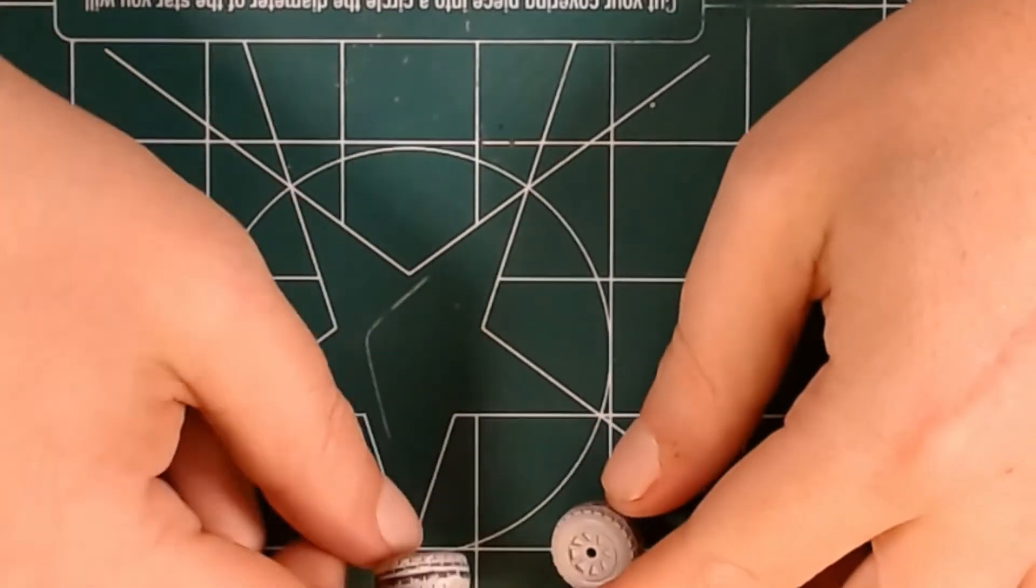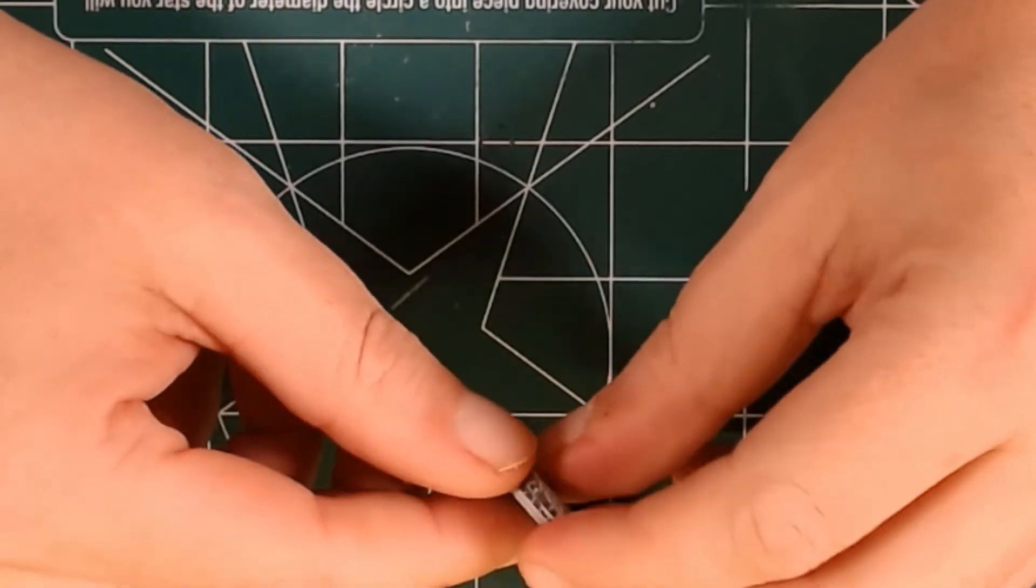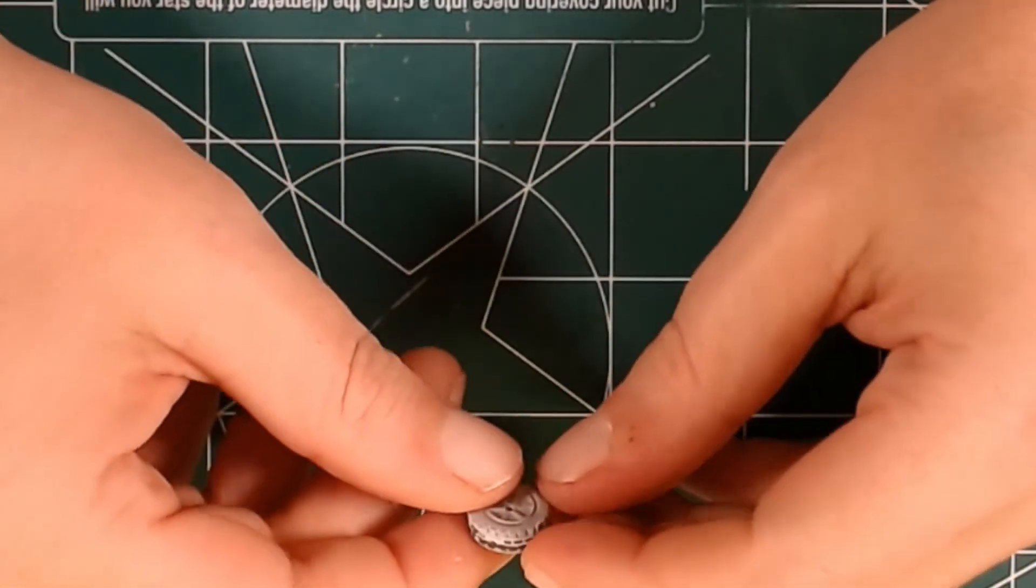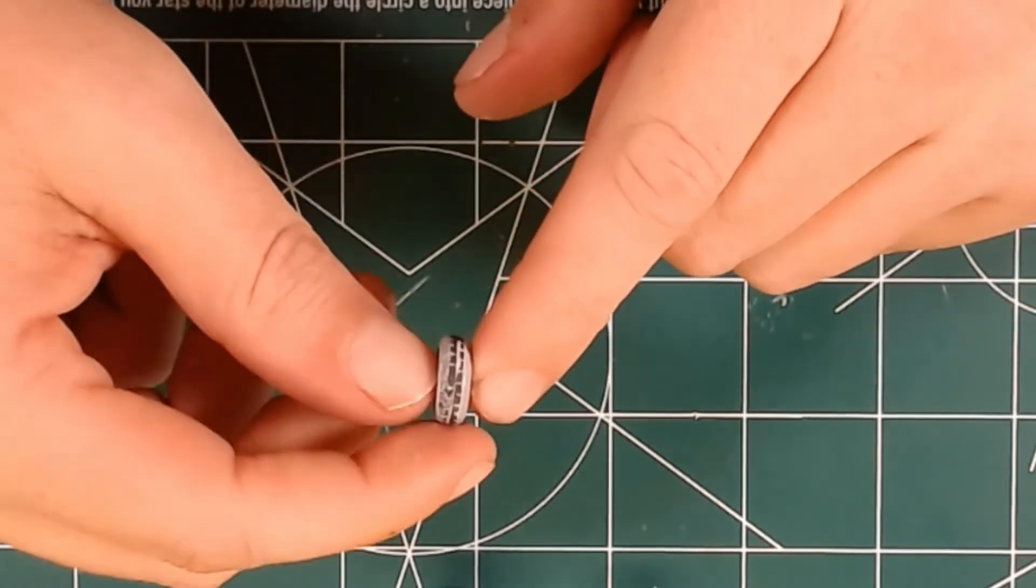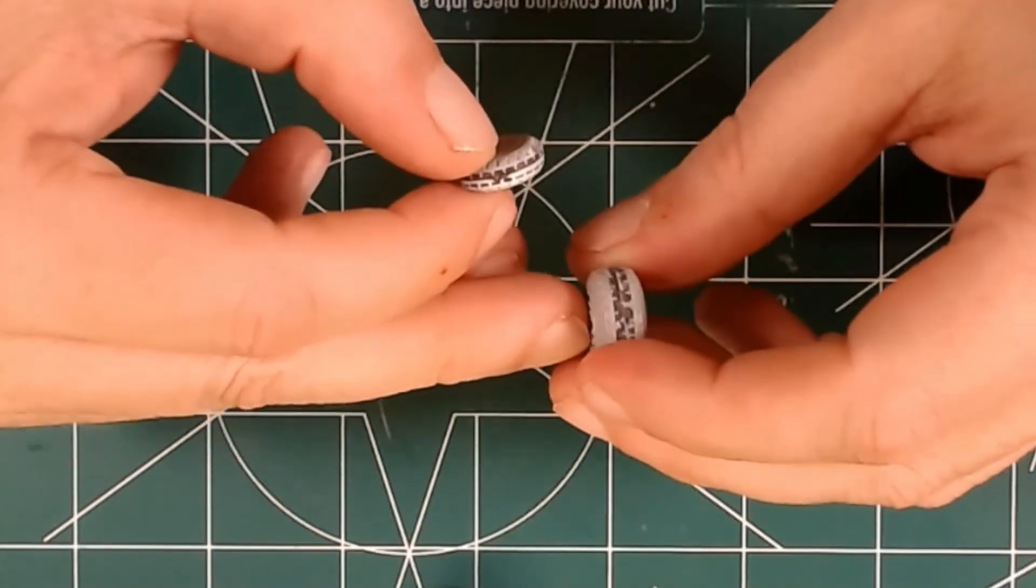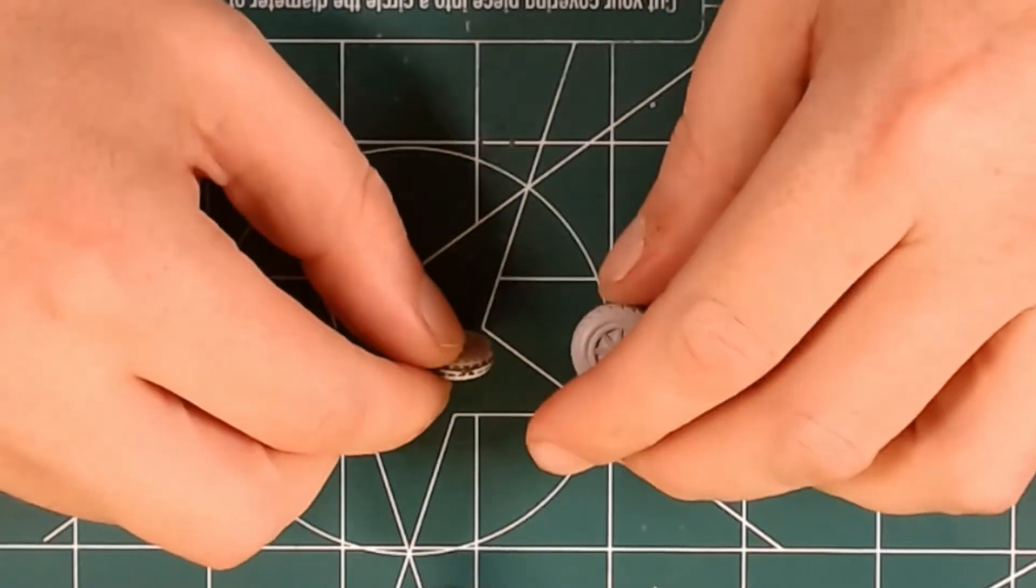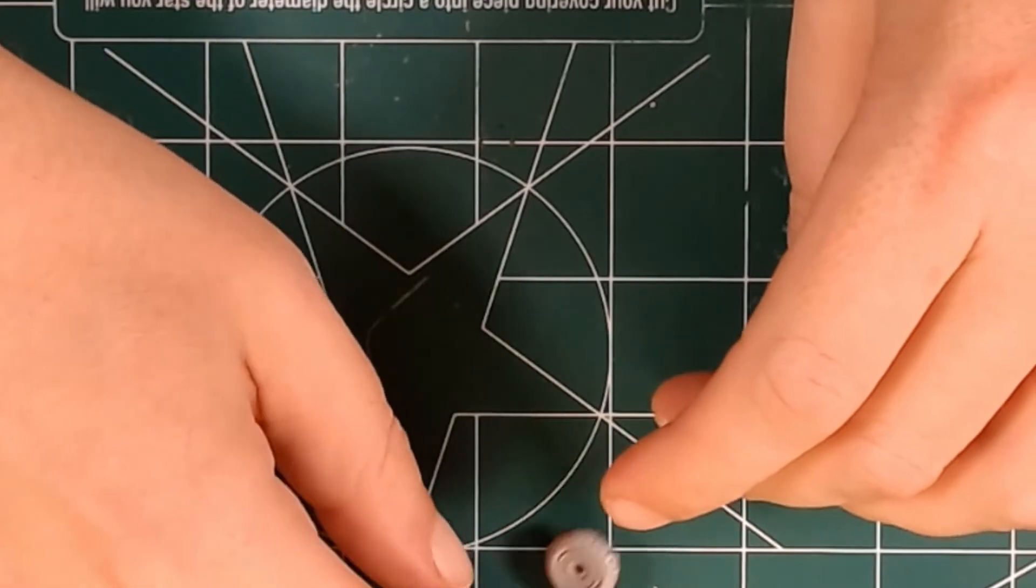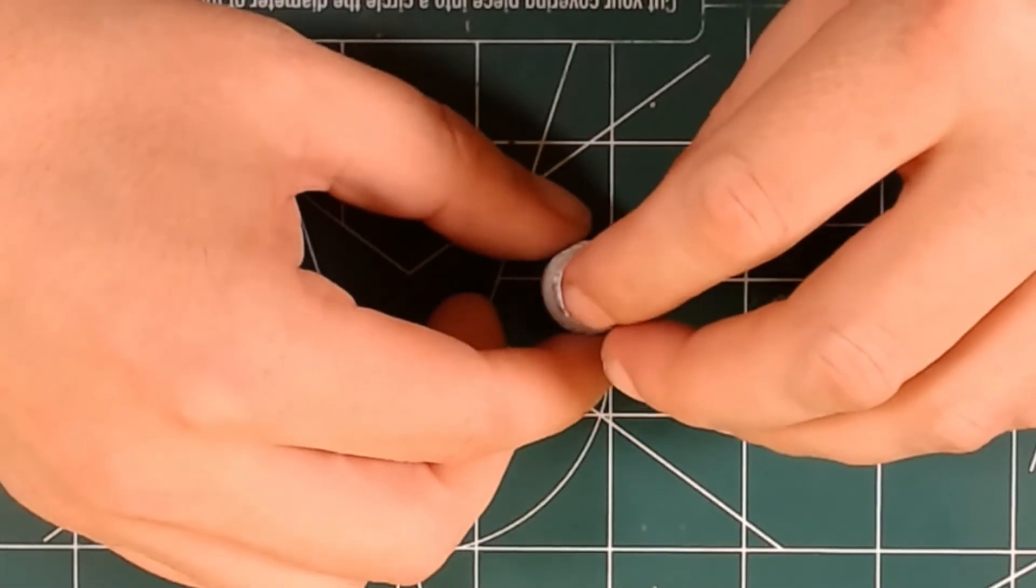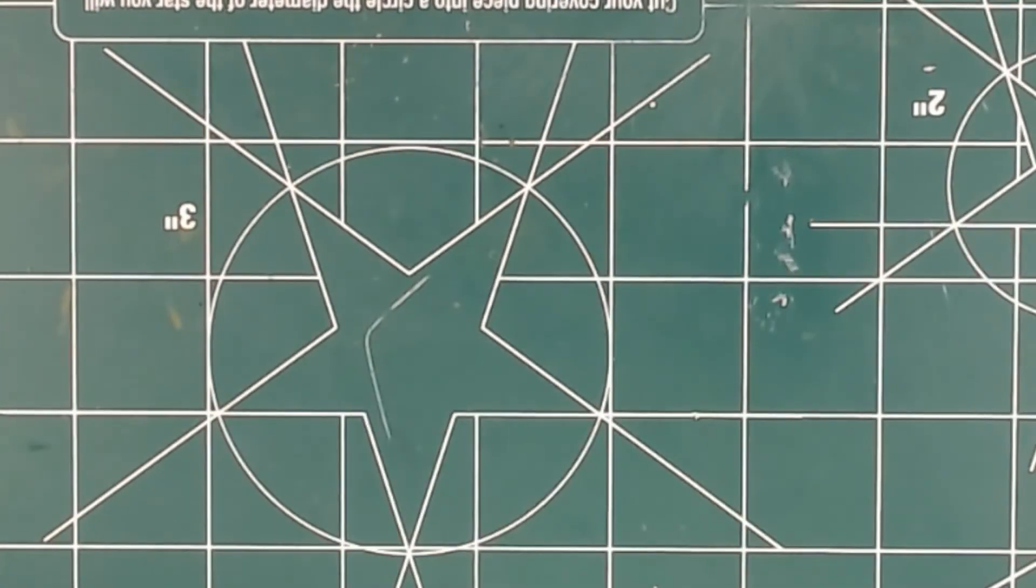And then, these are the tires. Now when I look at the reference photos and I look at the actual plane that they have in the Richard Bong Museum, these are diamond shaped, not this shape. But, like I said, I'm not gonna get overly crazy with this model. I want to build either the Tamiya 1:48 P-38, or the, I believe it's Trumpeter, makes a 1:32 model P-38. So when we get to that, we'll spend a lot more time doing that one.